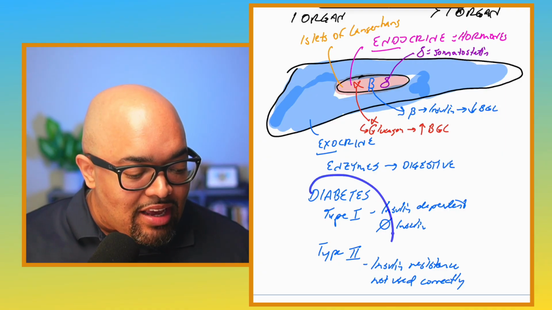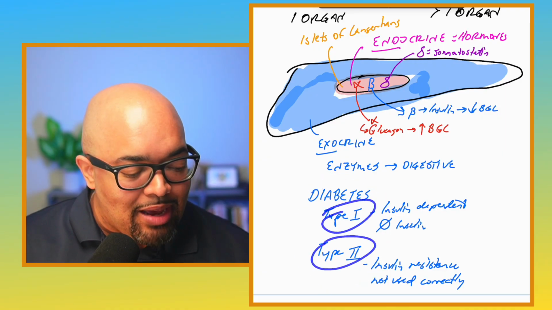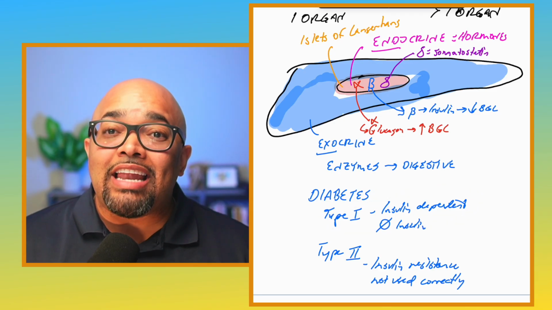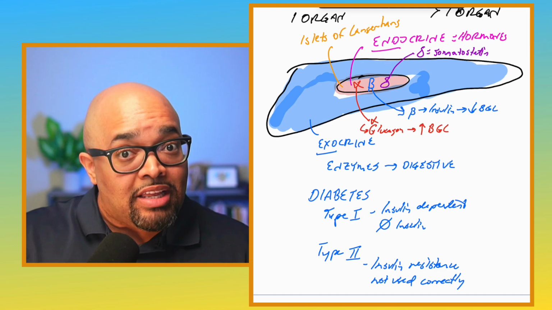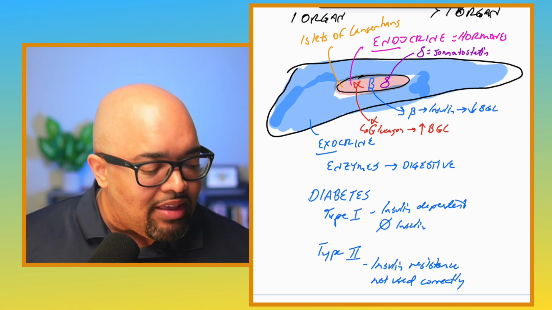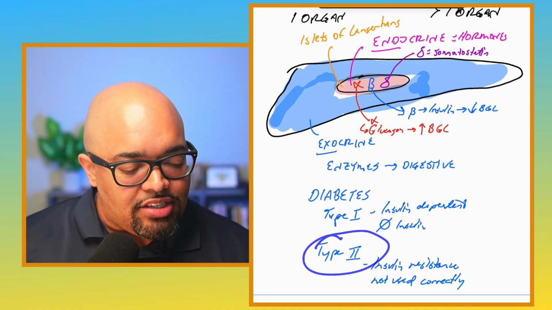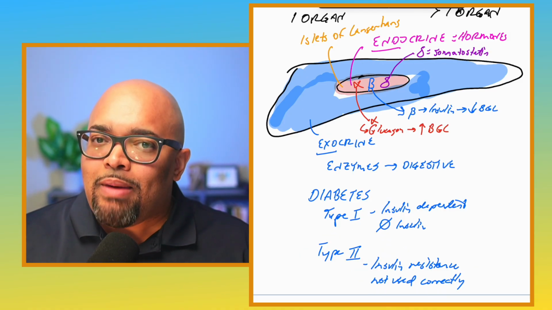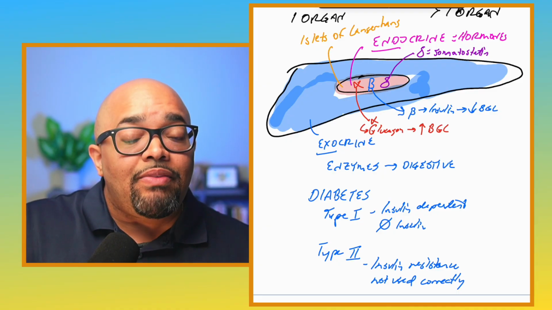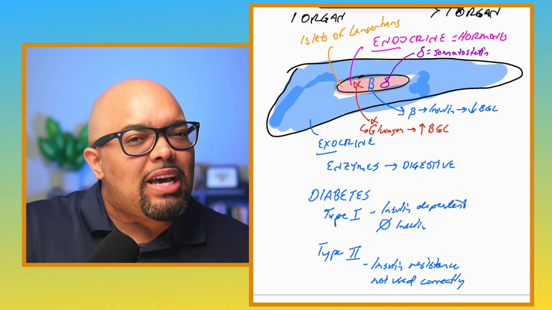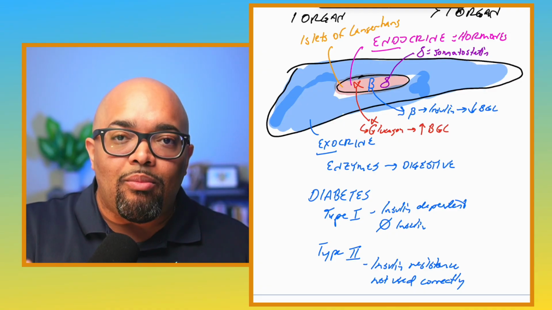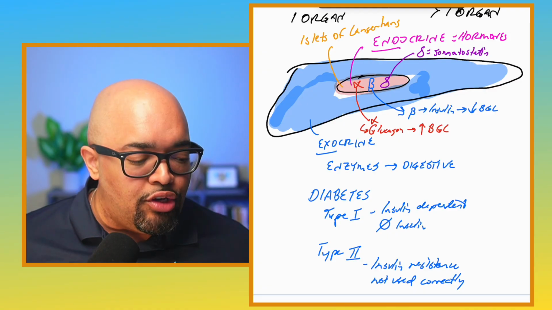We said that diabetes comes in two flavors: type 1 and type 2. Type 1 diabetes is where you have insulin dependence, where your body is not necessarily making insulin, so you have to give them insulin. The reason they're not making it is there's a problem with these beta cells. But in type 2 diabetes, you have insulin resistance. Your body is making insulin. If we looked at the levels of C peptide, the protein that comes along with insulin, we would see you have C peptide in your body, so we know your body is making it. It's just not using it properly.